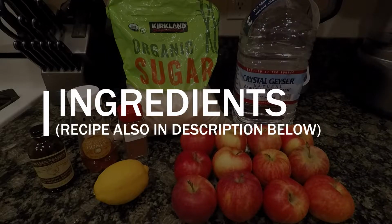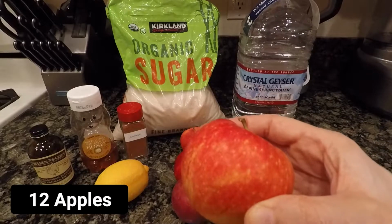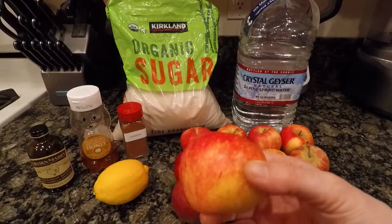Alright everyone, here are the ingredients that you will need for this delicious, most amazing, best, fabulous applesauce recipe. Homemade! I'm telling you, you're gonna impress anyone you make this for. Here we have the 12 apples you're going to need. These are medium-sized apples and they are Fuji brand. You can use whatever kind of apples that you'd like.